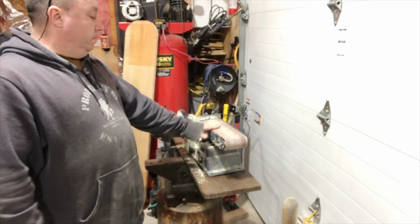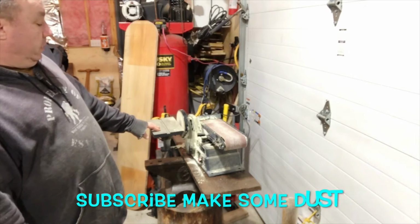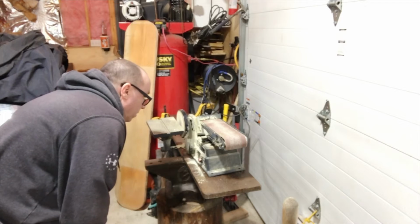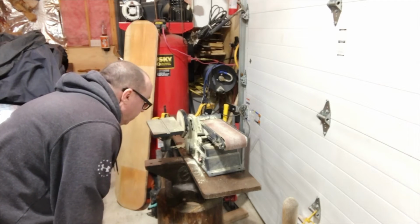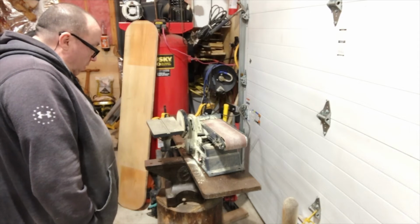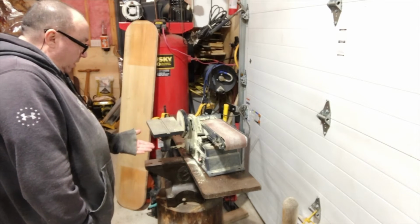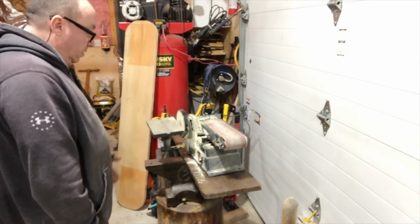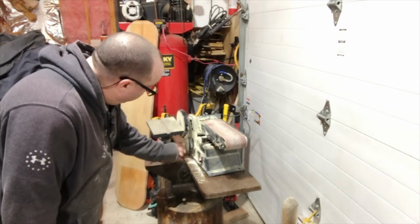This is my little belt sander I have. It's not much. It's a Durex Industrial 4x6 belt and disc sander. Model 47, 120 volt motor, 3,450 RPMs. It was made in 1992 and imported by Royal Tools, Montreal. Probably doesn't exist anymore, but I don't know what country it's made in, it doesn't say where.